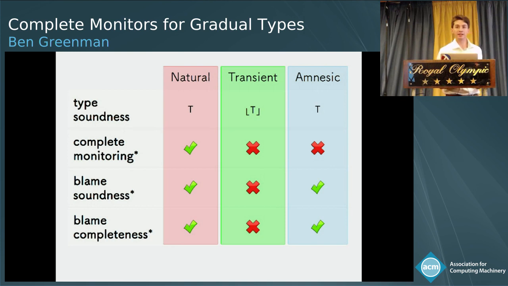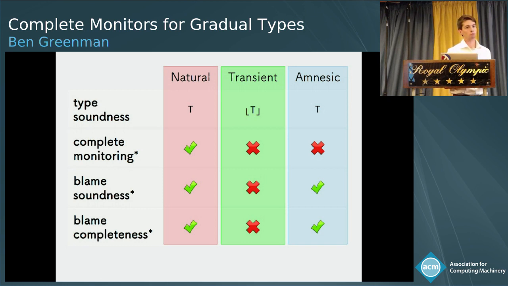And it's incomplete because Transient does not touch untyped code. So if an elimination form happens in the untyped part of the program, and that elimination form is a boundary crossing, it'll be missed in the completeness part. So, I mean, there's an easy way to recover soundness by reporting no boundaries, and recover completeness by reporting everything in the source code. But the question is, how close can we get to both?